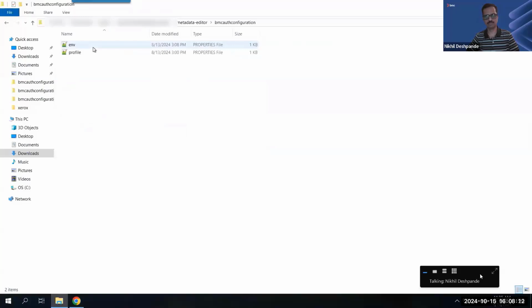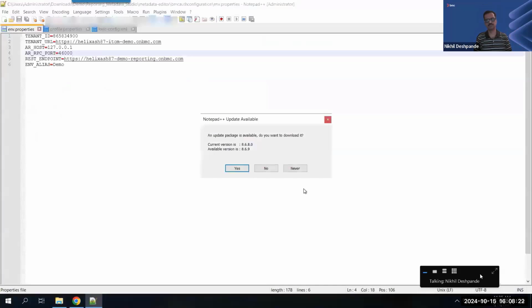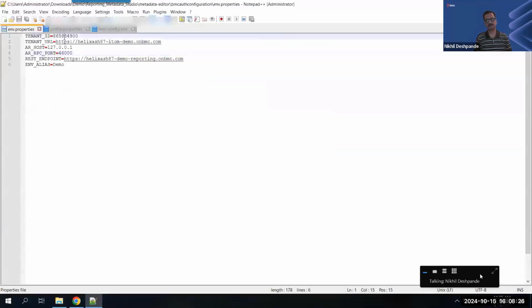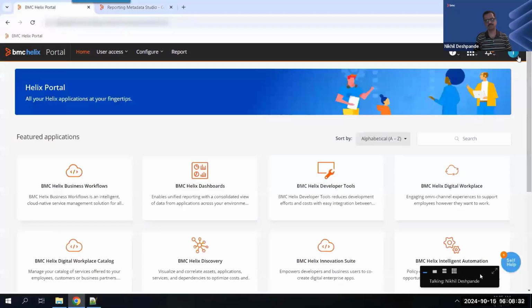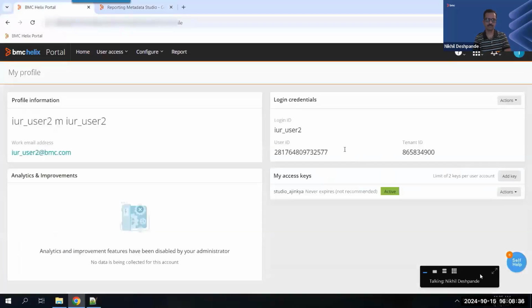Here we have this BMC auth configuration, and in this we just have to do a configuration for my ADE information. So what is my ADE tenant? That information I can quickly get from here, from the portal. This is my tenant URL.